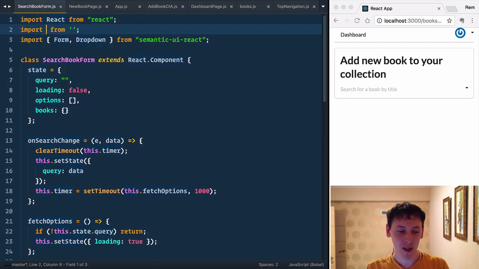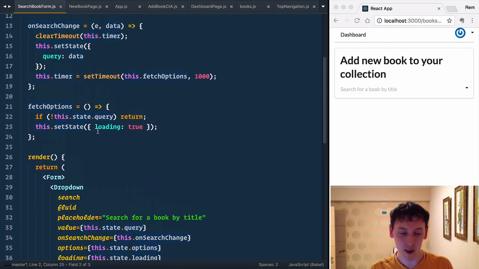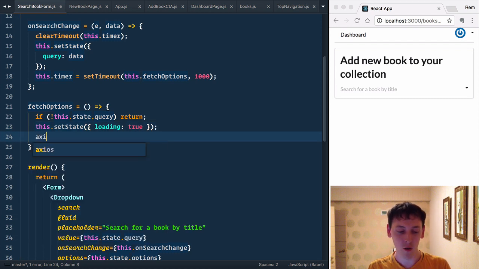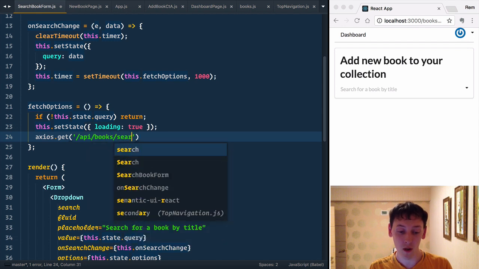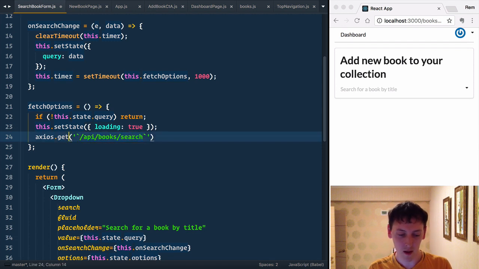I don't care. I'm just going to do this. I'm going to import axios from axios, and I'm going to make the request right here after I set state loading true. I just do axios get request to the API books search. And I will change it to this interpolated string, and I'm going to add query to be equal to this state query.